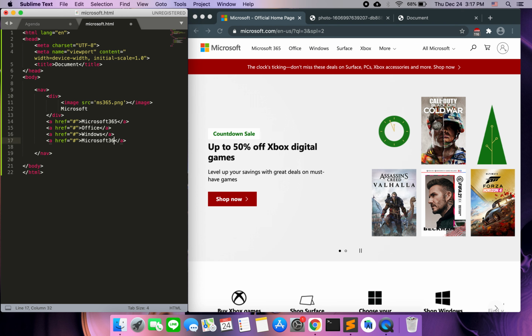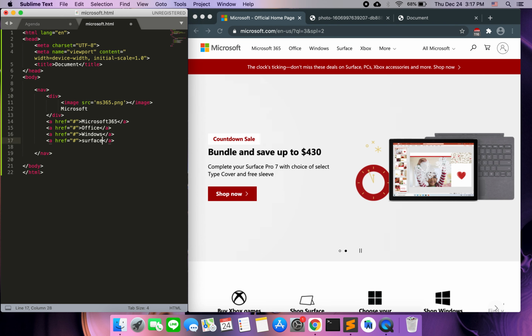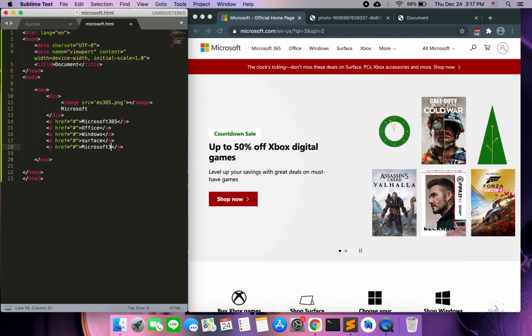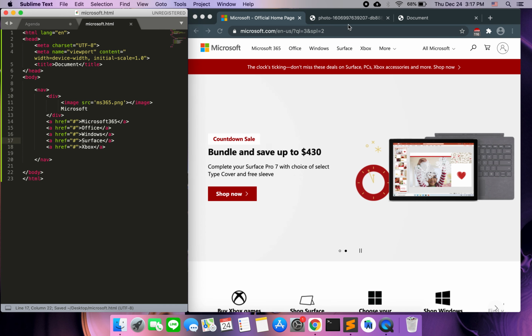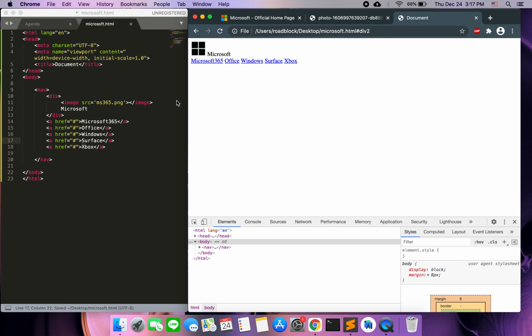This will be Surface. And we'll do one more, Xbox. So now when I look at my page, I see all of these are now in the same line inside of the Navbar element.